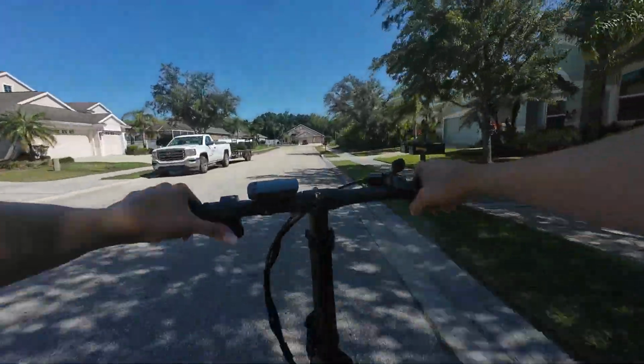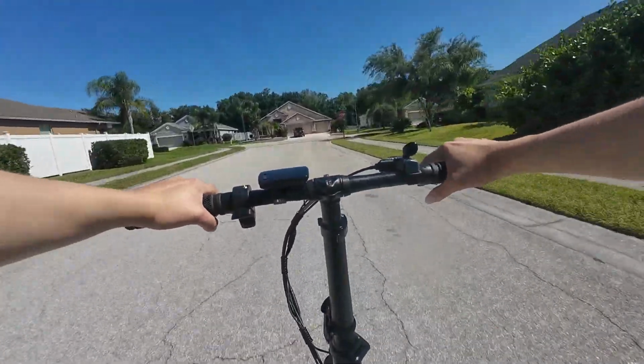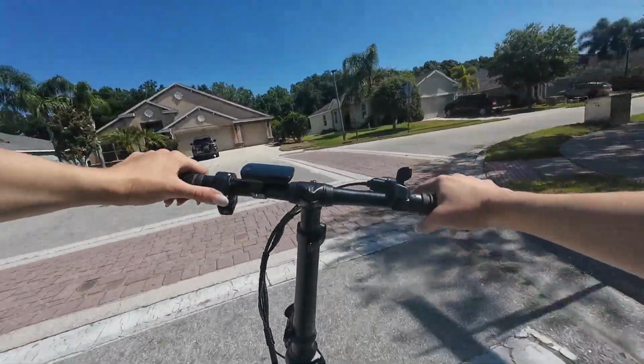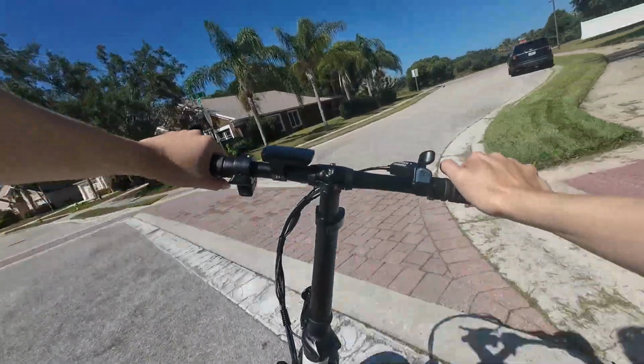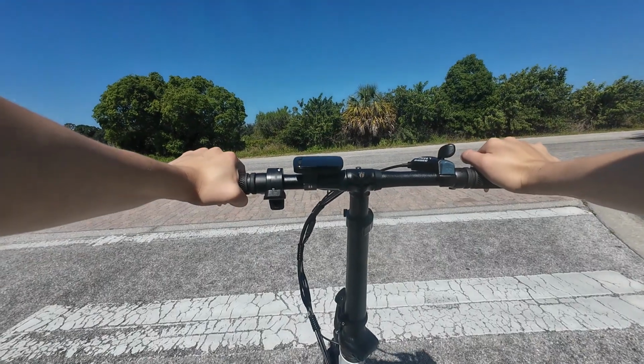Taking the SOHAMO S3 for its first ride. That's a first. Want to see how it performs. So far, I'm liking this. And this is a budget bike, guys. This is only a $900 bike. Hi, Tom. Let's head on over to Red Rooster. Gotta stop at the stop sign.